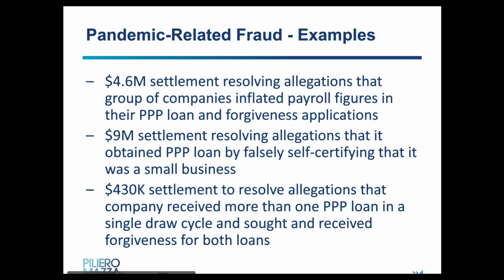Where they've created a group of companies, they're inflating their payroll figures by putting family members on the payroll where they weren't actually employees at the time, they're just falsifying it. Allegations that they're self-certifying they're a small business when they're clearly not, because they've got a bunch of other companies with a bunch of family members, things of that nature. That's really where you've got people having issues, or I can see where people are falsifying records for the second round, to show a loss when there wasn't really a loss there, doing it on purpose, essentially.